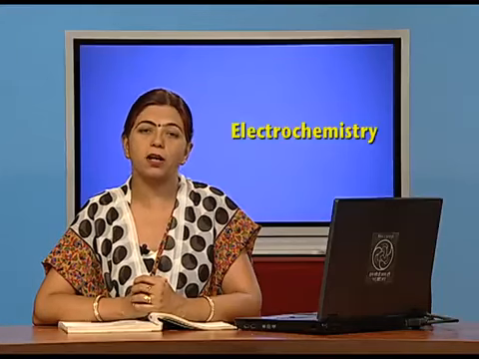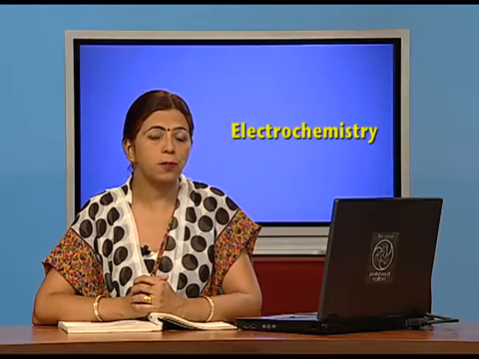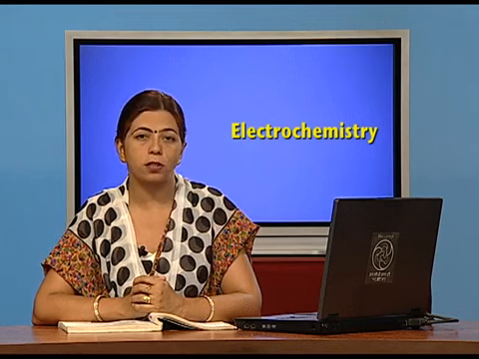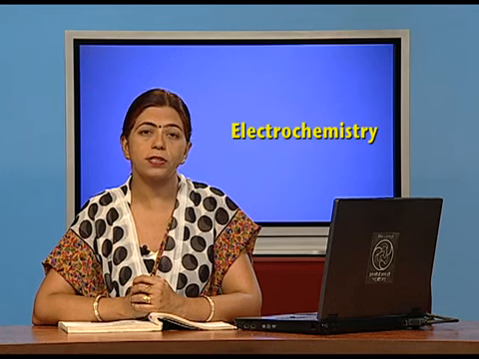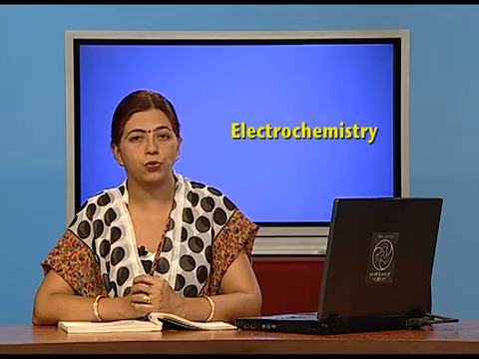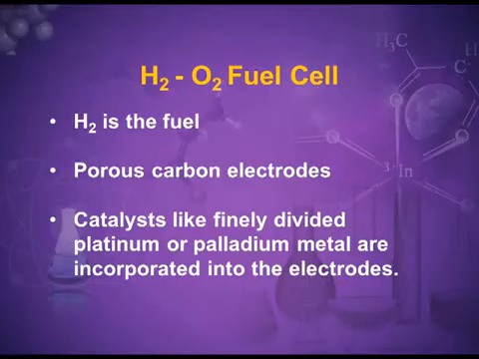The water vapors are condensed, and the liquid water is used by the astronauts. So, we can say that a fuel cell is very eco-friendly. No pollutants are produced. In the hydrogen-oxygen fuel cell, a catalyst is also used, which is normally either platinum or palladium. I hope you all know the role of the catalyst. It increases the rate of reaction. Details we will study in the next unit, that is chemical kinetics.